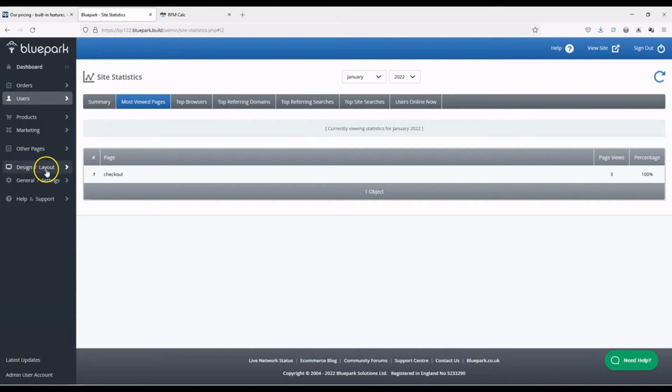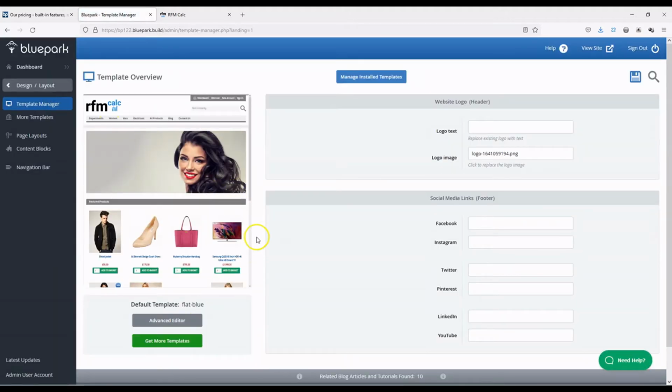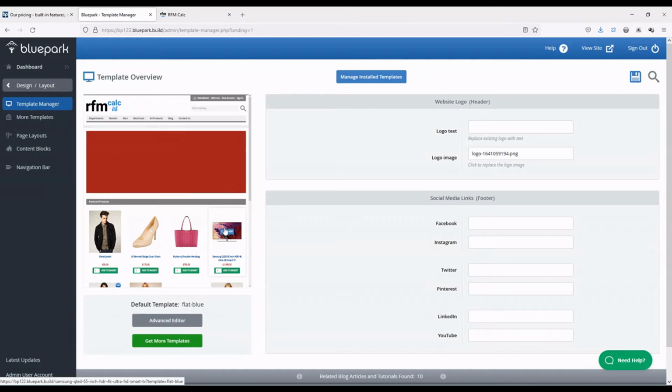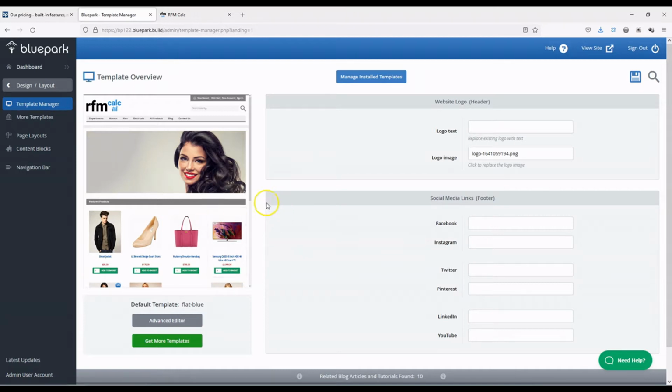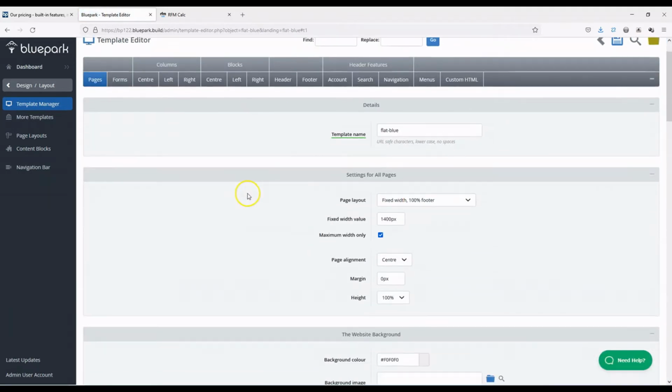The other thing I wanted to touch on as well is just the design section. So if I go to the template manager here, now, as you probably will have seen on a few of these videos that I've done for different e-commerce platforms, a lot of platforms now have really made designing the site and editing the template very, very easy. They give you a drag and drop interface. You can instantly see the results of what you're changing. It's very, very intuitive, and I think that's one of the things that's really stepped forward, I would say, in the last kind of 10 years in terms of e-commerce platforms. That's not the case here. So if I go to the advanced editor, you can see it's very much a form-based system.